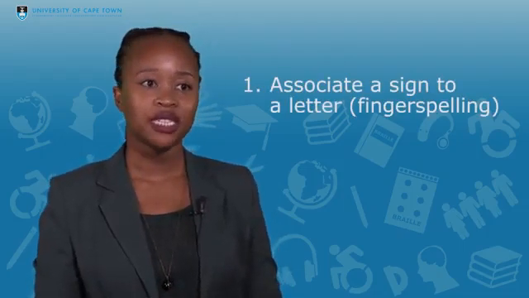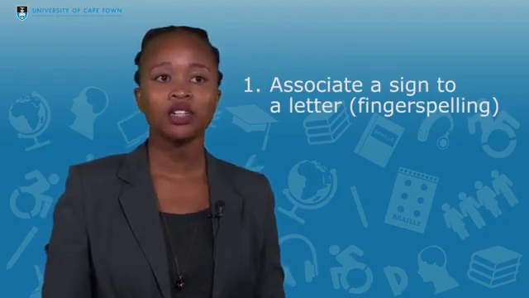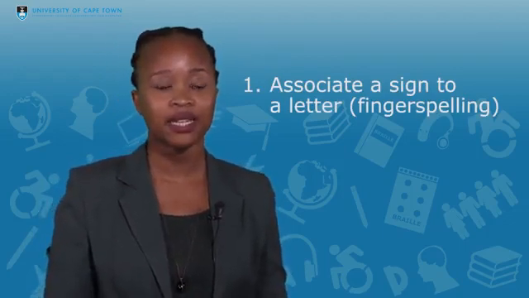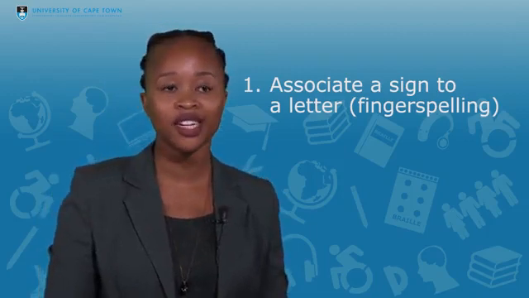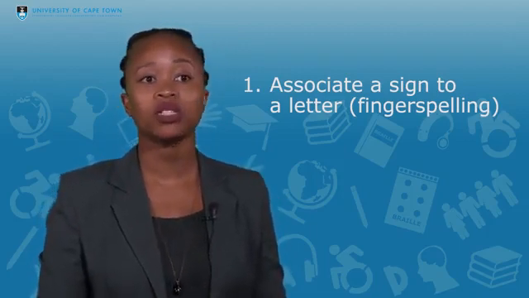In teaching a deaf child reading and writing skills, we need to be aware that they are essentially learning three separate things simultaneously. Firstly, to associate a sign to a letter of an alphabet in a different language, which is often English, and this activity is called fingerspelling. This is a visual task for them, and they do not have sound input. It is important to note this because the brain remembers sound much easier and differently than it does visual stimuli.